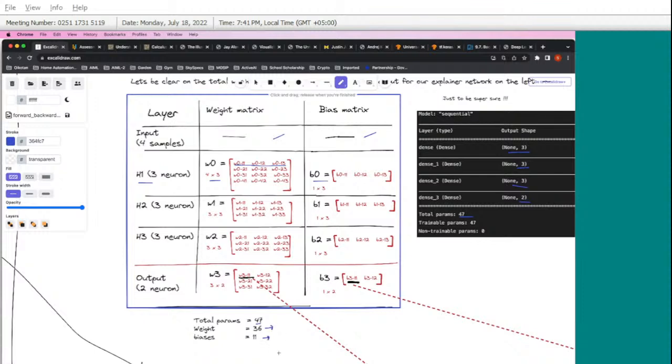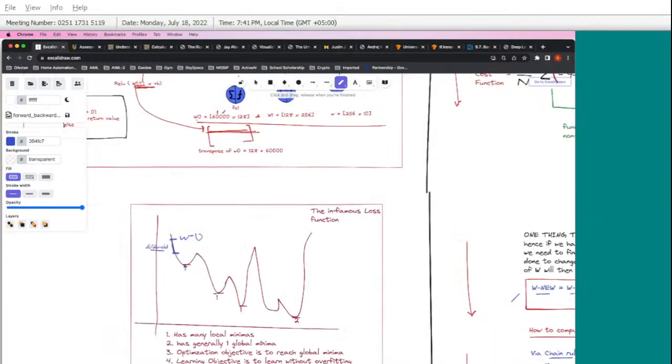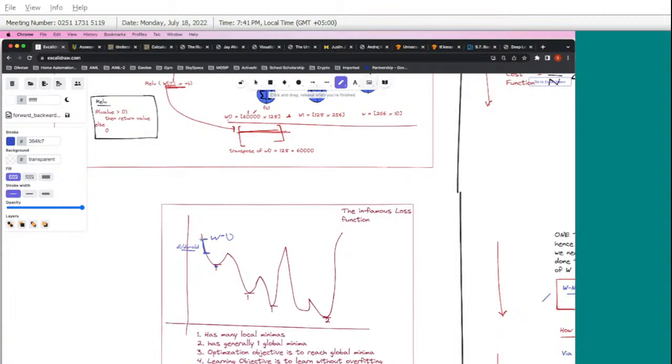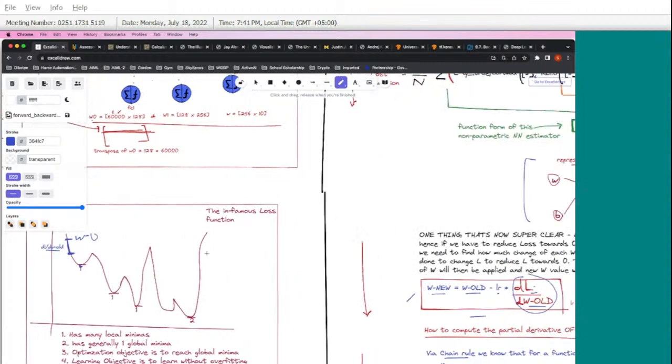Now if I have to backward propagate, I need to update each of these in a way that my loss reduces. Let's go to the loss curve. This value comprises 36 weights and 11 biases. So if I have to reach here, I have to update 36 weights and 11 biases, each at the right position, because each weight has a proper link. They point to a specific neuron, input and output. They are not random. We need to know where we have to update.